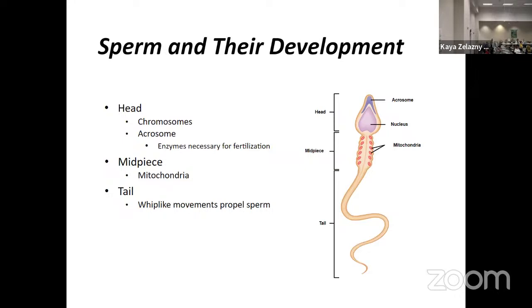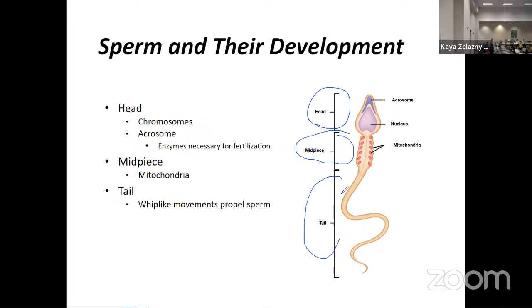Okay. So our goal is to produce fully mature motile sperm, so sperm that can move. So here's what that looks like. We're going to have three basic parts to a sperm. A head here at the top, a midpiece, and a tail. So we're trying to swim the head forward, and we're using energy being produced by that midpiece to create whip-like movements of the tail to get that to happen.